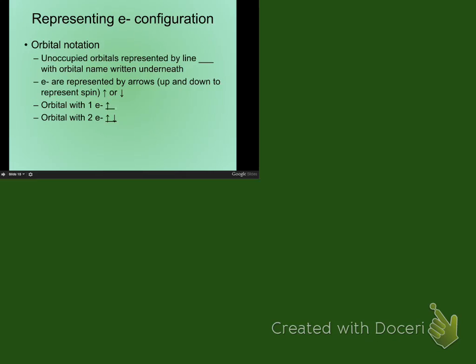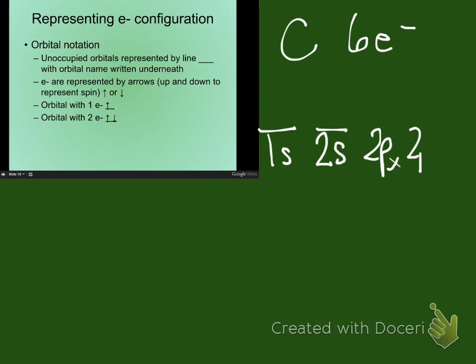Okay, so let's imagine carbon. Carbon's got how many electrons? You got a periodic table handy? Carbon has 6 electrons. So we're going to actually draw the orbitals, and what we do is we just write the name of the orbital and we put a little line over top of it, and that's where we're going to draw our electrons. So we have 1s, then we have 2s, then we have 2px, 2py, and 2pz. 1, 2, 3. Once we draw one orbital for a subshell, we have to draw them all. Okay, you have to do that. So we have 6 electrons, 1 electron, 2 electrons.